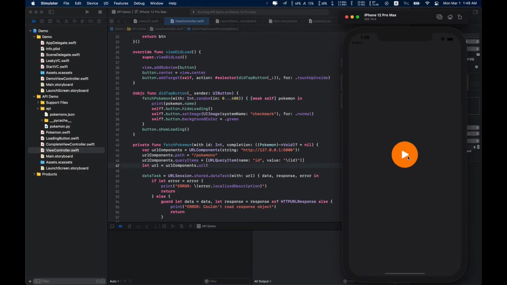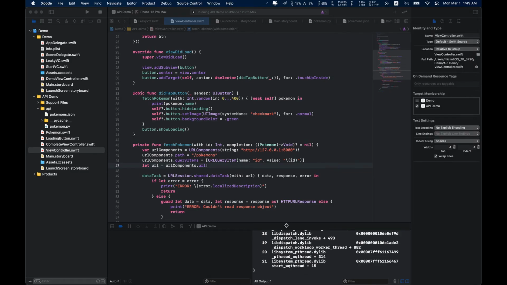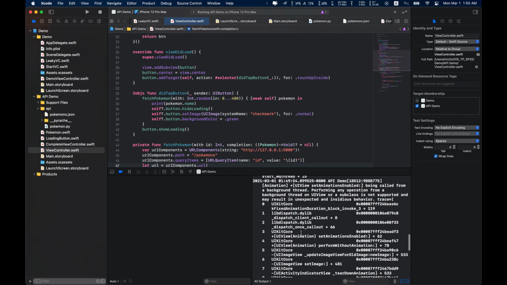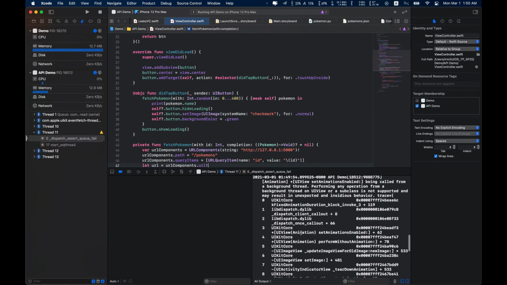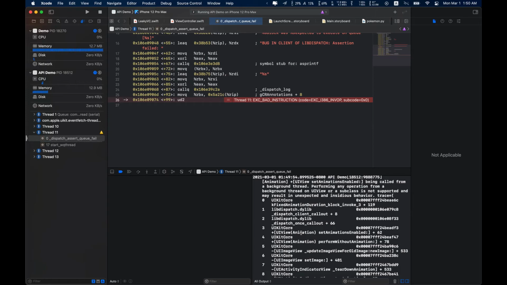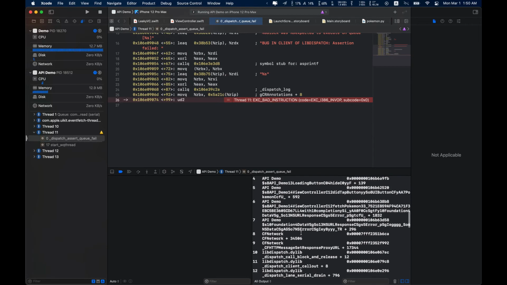And here, if we tap it, it should first change to the loading status, and then change to green and check mark once it's done, and then print the Pokemon. Well, something didn't work. Let's see. Should be called in a background thread.